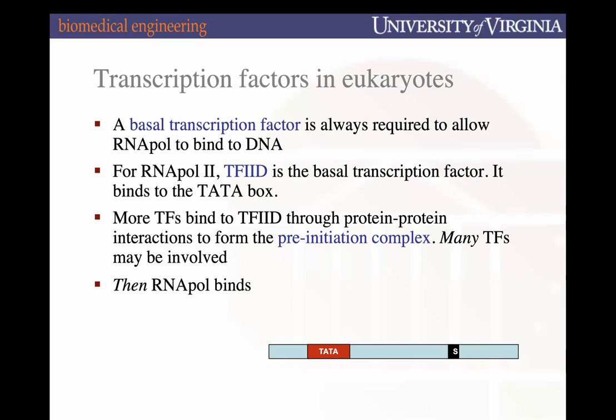And so if that gene is open, if that TATA box is available, the basal transcription factor, TFIID in this case, will always bind. Once that binds, more transcription factors can come in and bind. There are so many different kinds of transcription factors. Different scientists will have their favorite one, their pet transcription factor that they study. But through protein-protein interactions, more transcription factors can come in and bind. And the more that bind, the more that increases the likelihood of RNA polymerase II coming in and binding and promoting transcription.